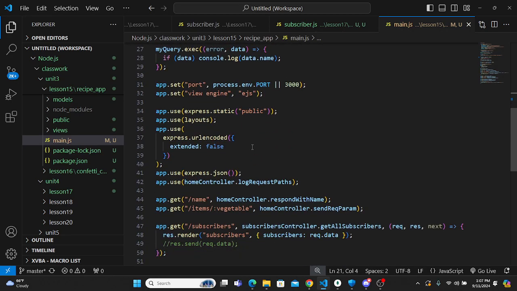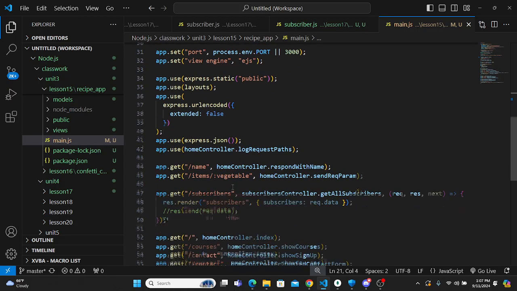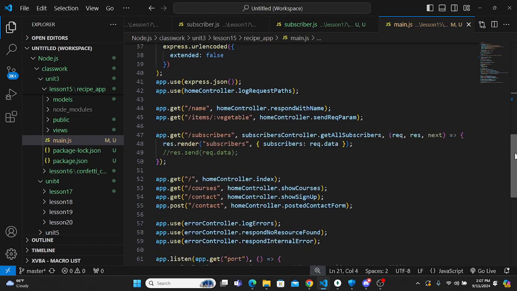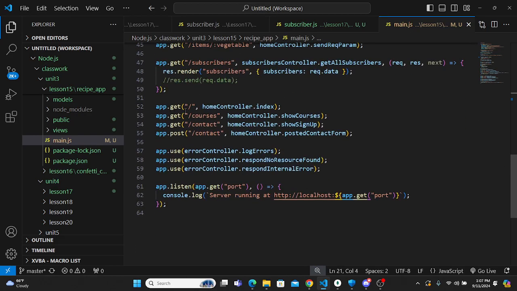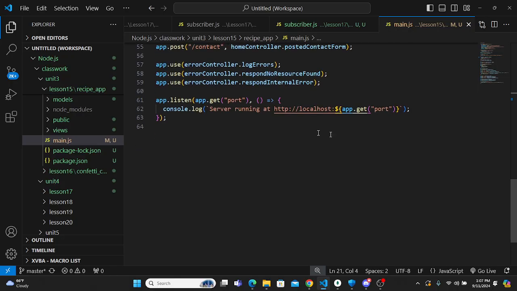Then we have the port, which runs on 3000, and then here we have app.get home controller index, so we are getting everything under the courses, the contacts, and the subscriber, I believe. And then we have the error controller for error control, logErrors, and then the response of no resource found, and the response of internal error.